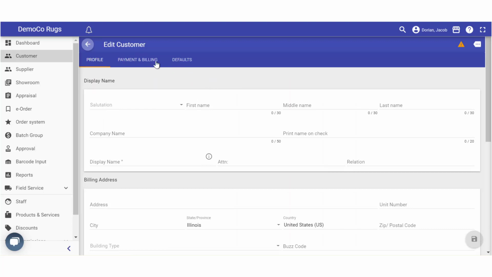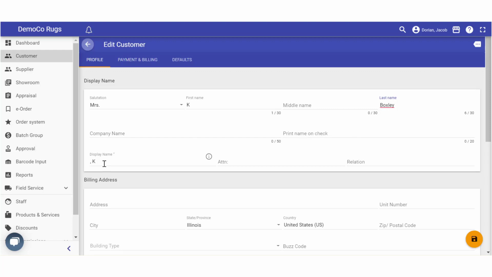Then you'll be shown a simple customer edit page. The options here will grow as you save the file, but for now let's start to fill out the information. So we have Mrs. K, or you can put the full name, last name, Oxley. Company name you can put in, and name on check that you want, but that more pertains to the showroom module.